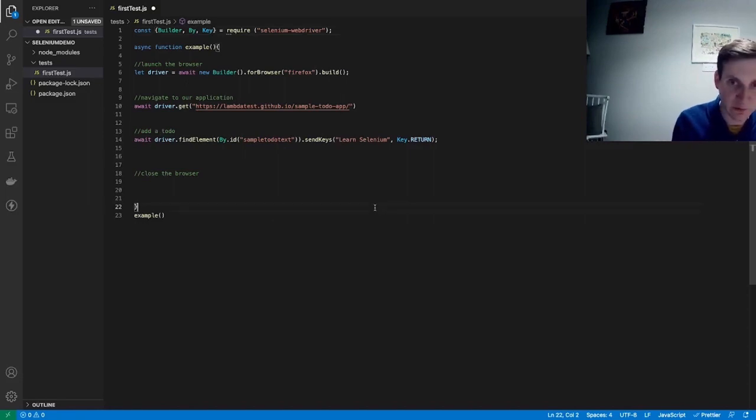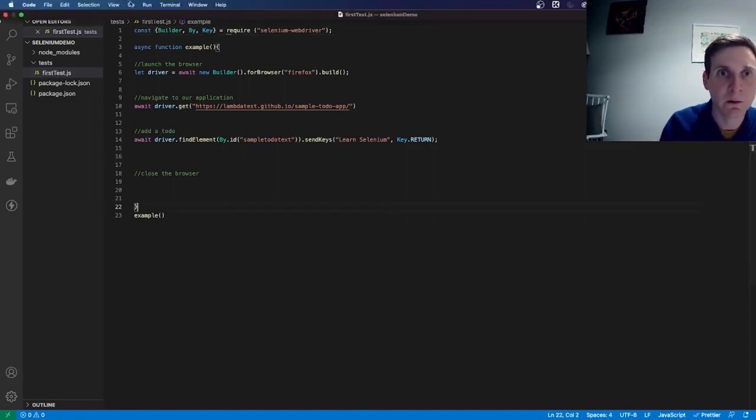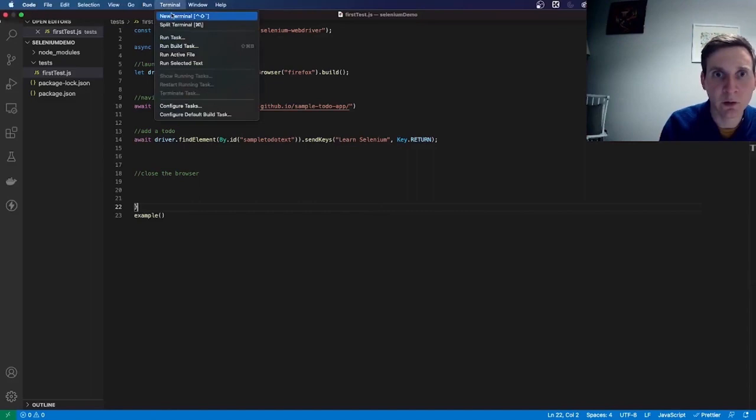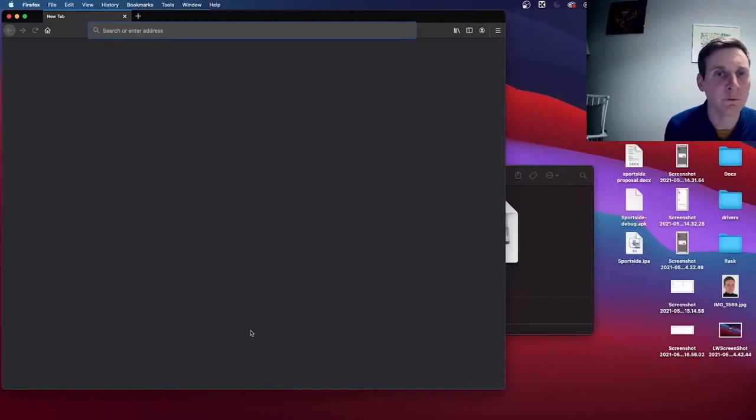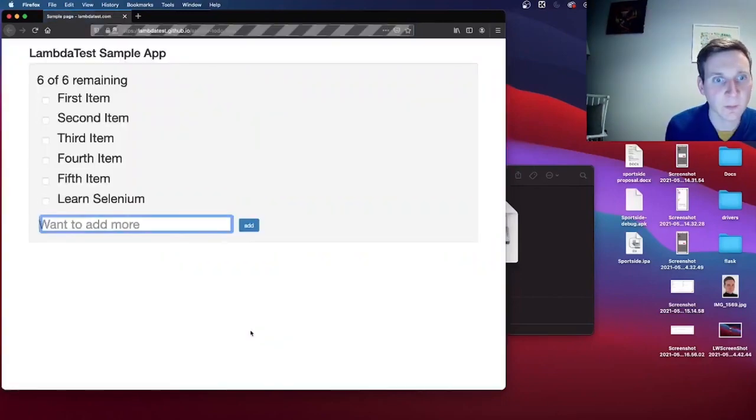So if I save my file, go back to our terminal and use the same command, node test/firsttest.js, hit run now, and we should see that a new Firefox browser opens up and our text is added to the field.